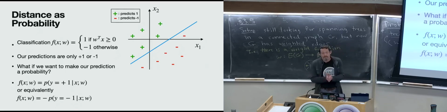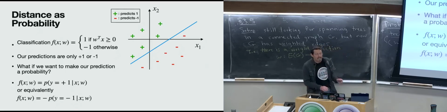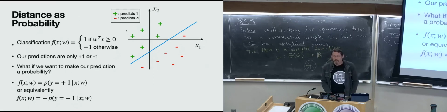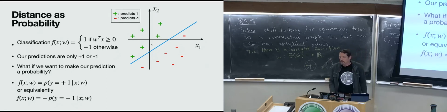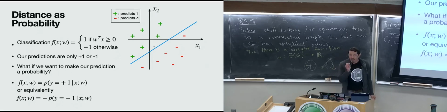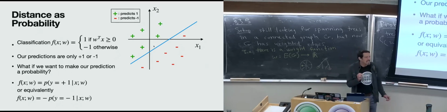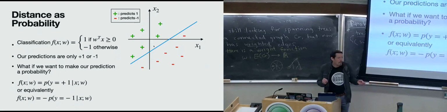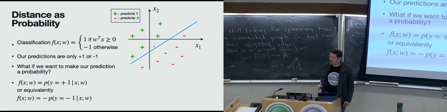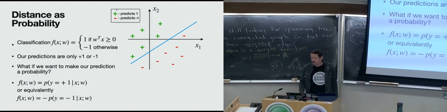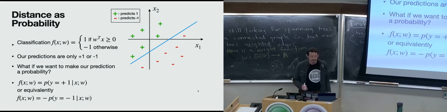Now, the big thing about this is that there's an inherent idea here, which is that if you have a data point which is far, far away from the decision boundary, you probably have greater confidence in what class that data point is than if you had a data point lying right next to the decision boundary. Right next to the boundary, you know, noise. You might have a weird sample that crosses the border. You could be wrong close to the boundary. But far away from the boundary, you're going to be very sure this is positive class. And if you're far away from the boundary over here, you're going to be really sure that's negative.